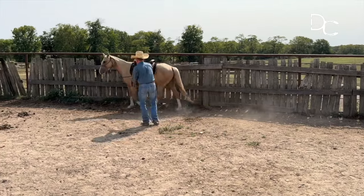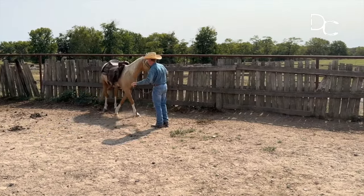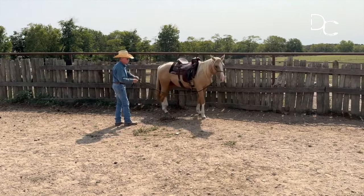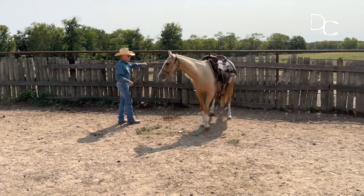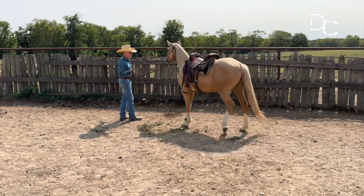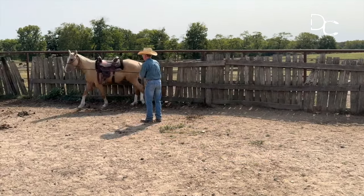I want this horse to find out again that if he leads, he does not have to feel that halter. He can be real soft, and he can stay real attentive. If he resists, there's going to be a consequence. Follow it.